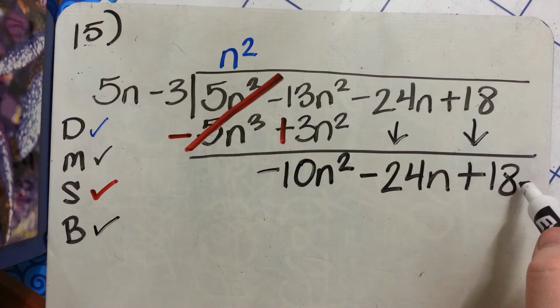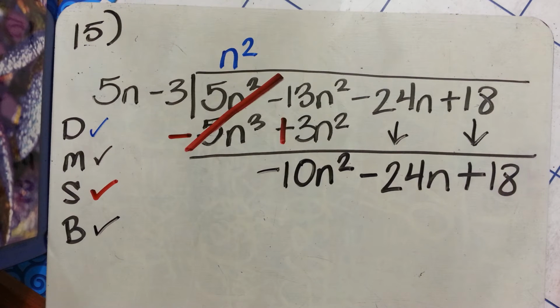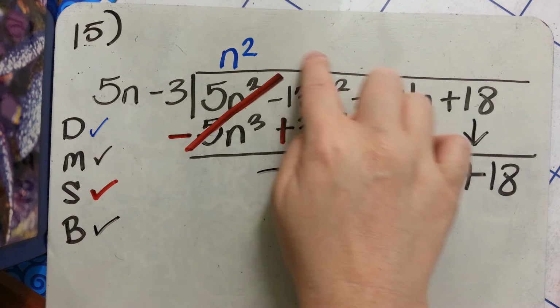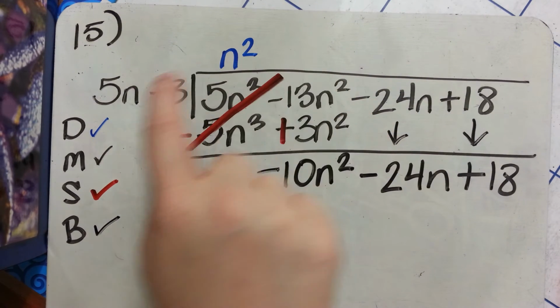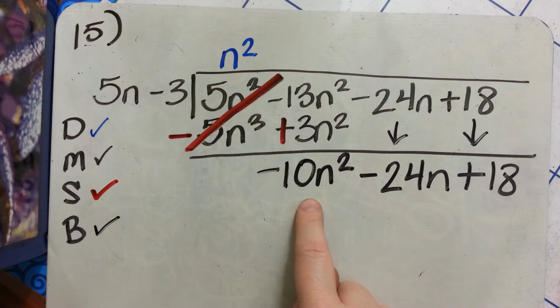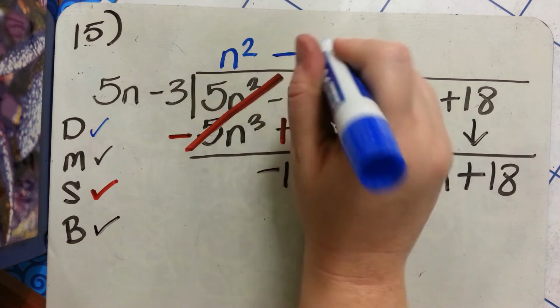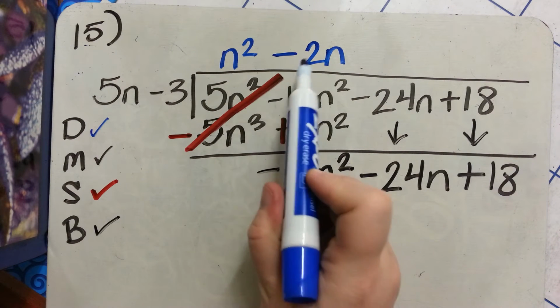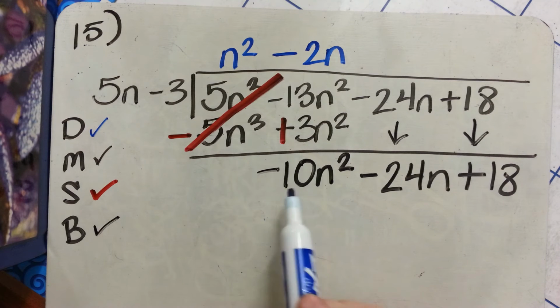So at this point, we still have some terms left, so we're going to keep on going until we get to the point where we can't divide any further. So we're going to start the process over. We're going to look at 5n and ask ourselves, what term could I put here so that when I multiply it by 5n, I create my new first term, my new leader, which is negative 10n squared. If you ask yourself that, the term that will do that is going to be negative 2n. So I'm going to put negative 2n up here. And again, the reason we're choosing this is because if I multiply negative 2n times 5n, I'm going to get negative 10n squared. So let's go ahead and multiply that.